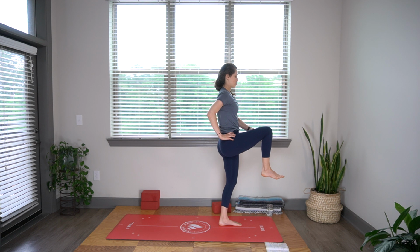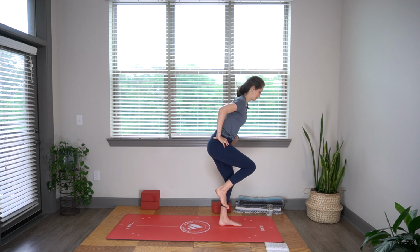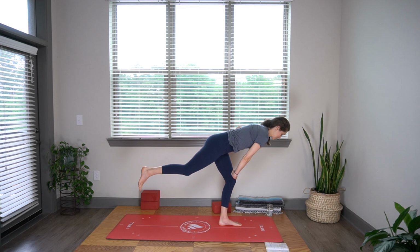Now we're going to take this into a supported warrior 3 with the right hand on the left thigh. Ready? Here we go. We're going to hinge back into this left hip crease. So sit back into the hip, sit back into the hip. Right hand lands on the left thigh as the right leg reaches back.